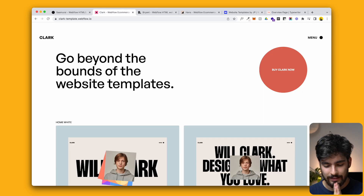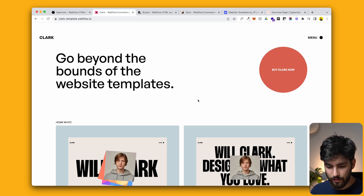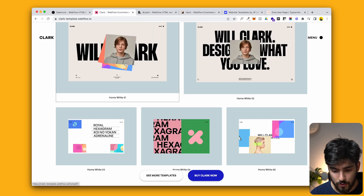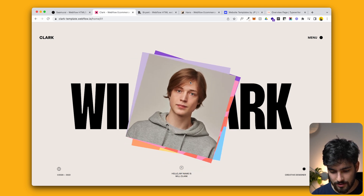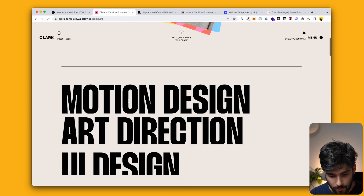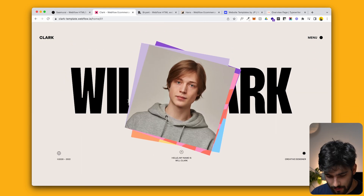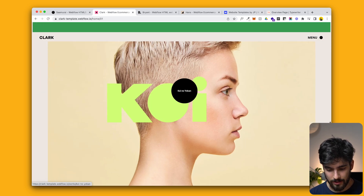Next is the Clark template. When I say this is one of the coolest templates I've ever seen — for Squarespace, WordPress, Wix, Webflow, whatever — this is absolutely an incredible template. This kind of design and interactions is usually what I see on the awards site of the day or month. It's really great site design and interactions, and it can all be yours for around $150. If you can make that investment for your site, this is just an absolutely incredible site to invest in.